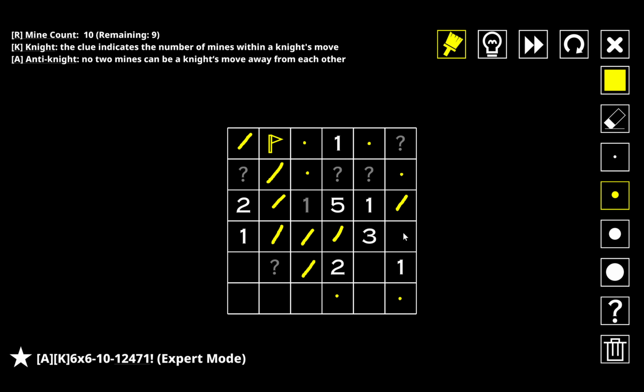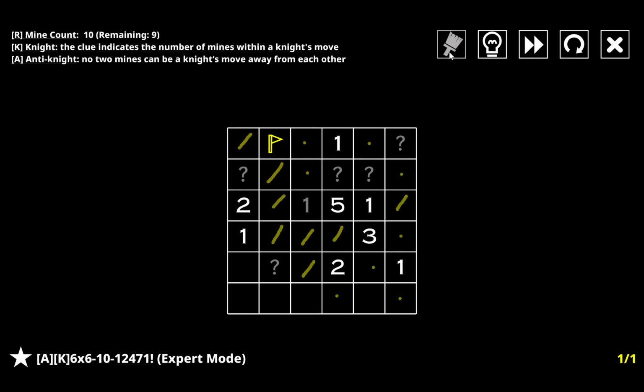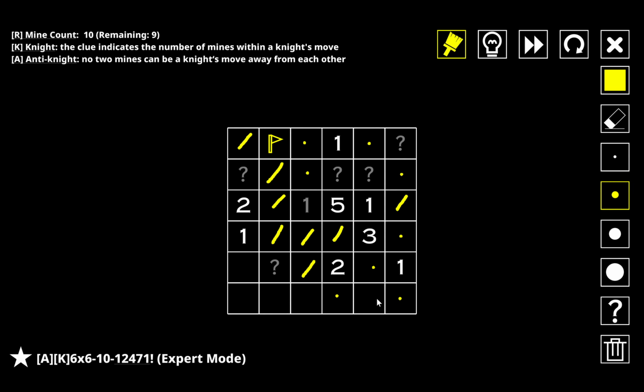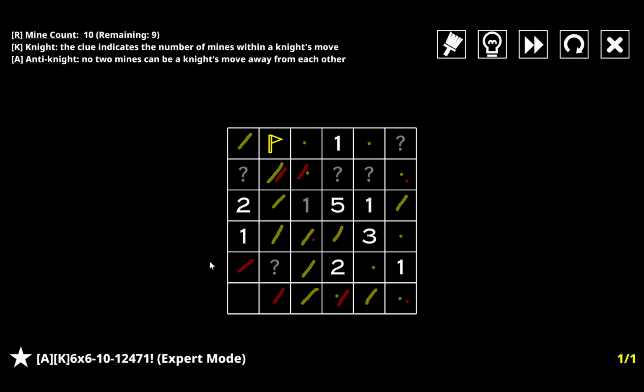And we can just continue to go through and mark those. That's all the 5 stuff. And that gives us this. So cool, that's assuming that this one over here was not a mine. If next we instead assume that this one is not a mine, then what do we get? First of all, we get this stuff right there. We also get that, and this 2 is now finished with that one. Okay, but yeah, that works.